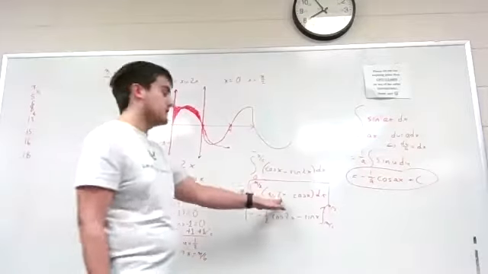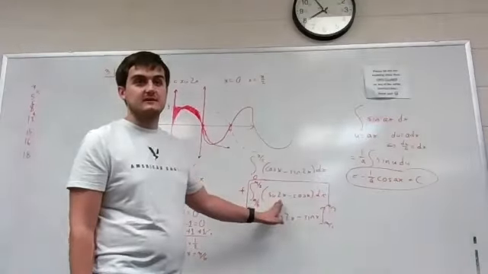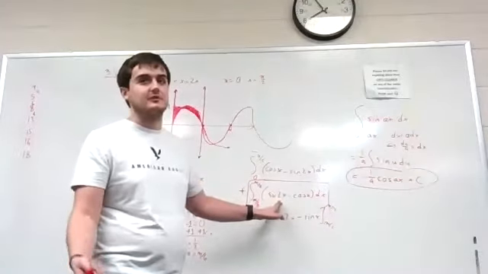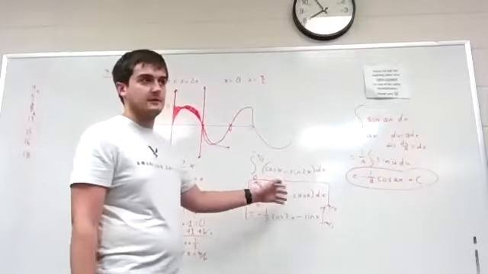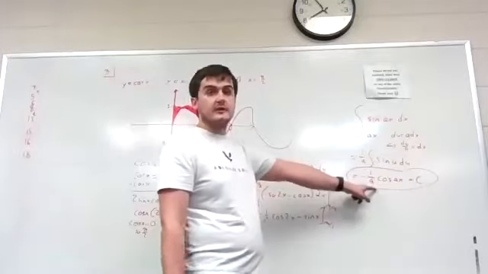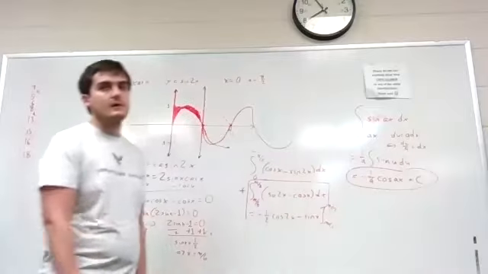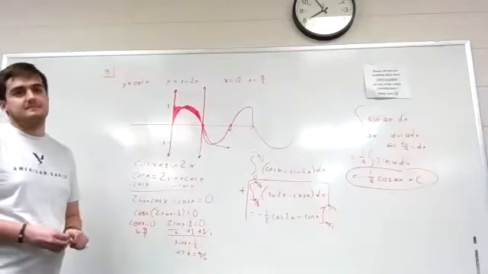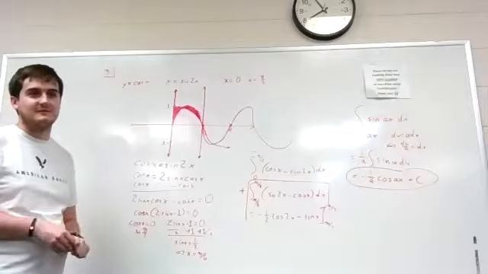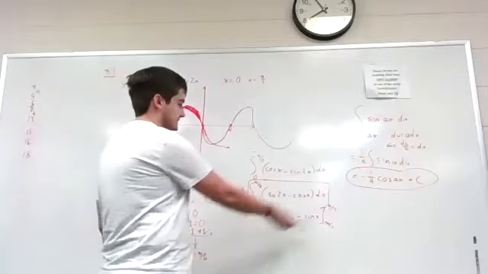And then if you ever have a number on the inside of sine or cosine, you have 2x, 3x, and you want to do the integral of it, just do the integral of the sine or cosine, and then just divide by whatever the number is. Okay, it'll save you a lot of time. Save you a lot of unnecessary work for a simple result.